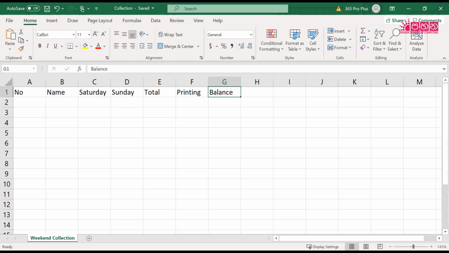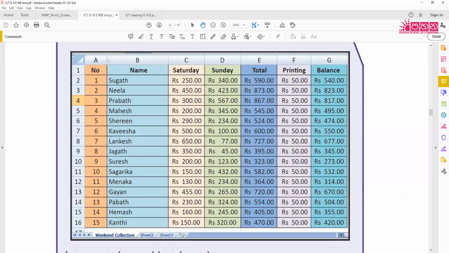Right. I will share the screen again in the handbook. Type the first 4 columns. Remaining, I will discuss how to do this. That means columns A, B, C, D. Type up to this one.